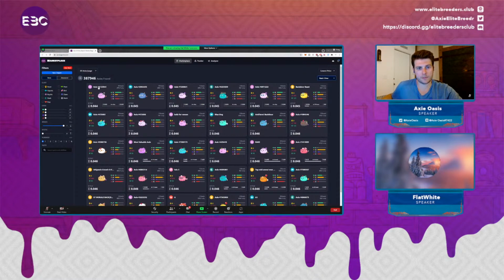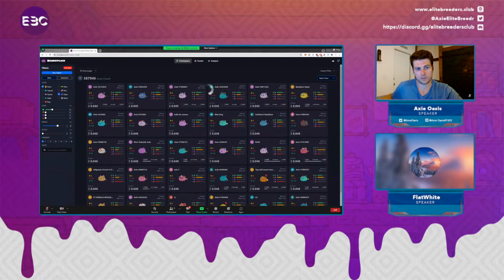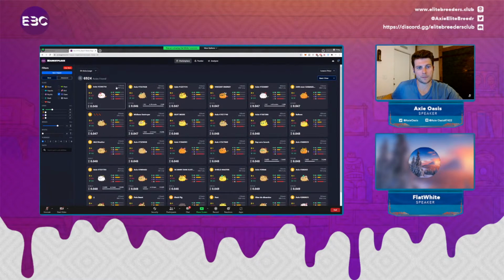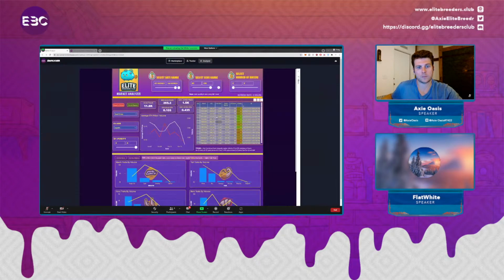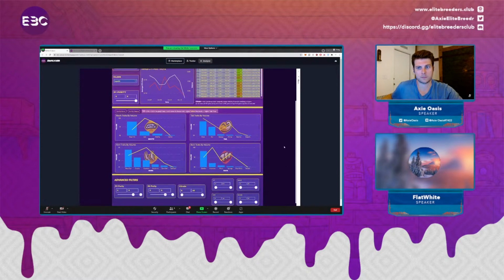For the history, there will be a button saying sync to Analyzer for the Axies you applied filters to. Once you hit it, it will pop up the Analyzer with these parameters, so you can quickly check the price history. You can have a look at the C grades; the C grade will be there on the marketplace as well. But the Analyzer is more for tracking the history, to see what the sales were, the average price, the maximum price, the minimum price, whatever. That's the main purpose of that one.